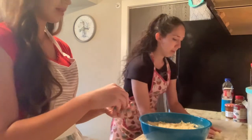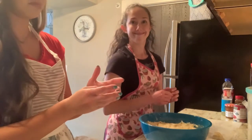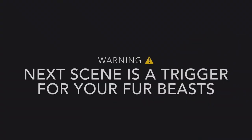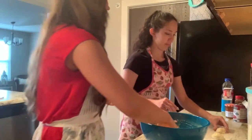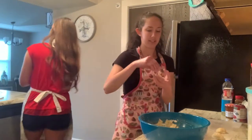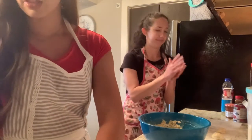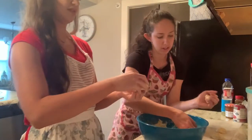So by the end of this, I guarantee you, hers will all be the same size and mine will be special. And you want to space them like 2 inches apart so that they don't get stuck together.